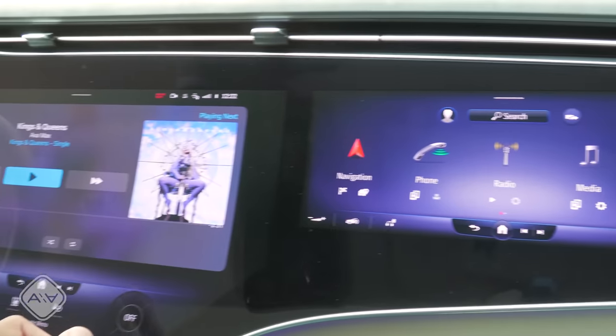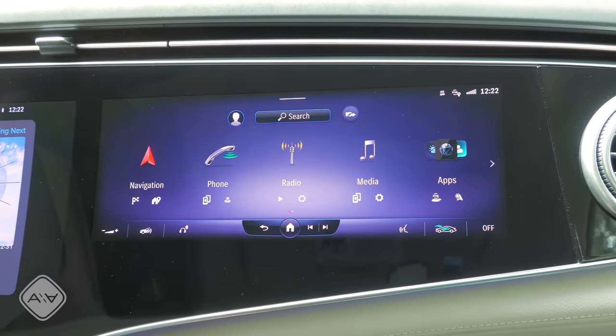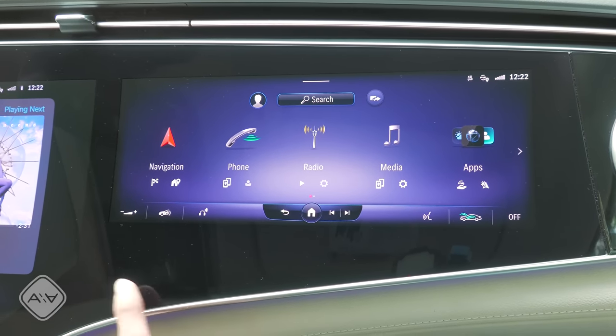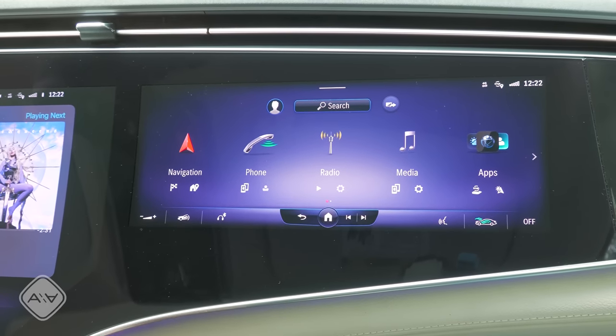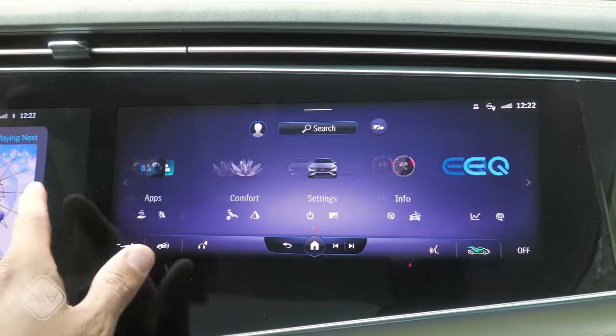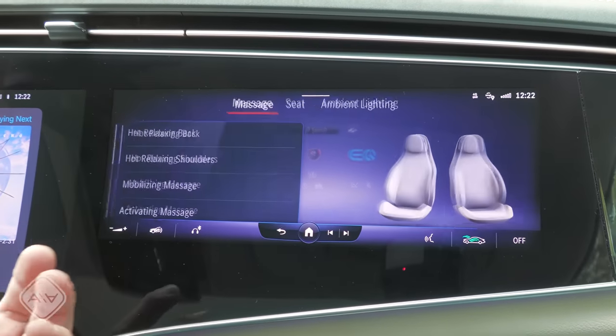One thing that I noticed about this system is that we still don't have Apple CarPlay over here on the passenger side. I really wish that someone would implement that, because according to Apple, they do support multiple screens. But aside from that one little omission, this is quite simply the best and most useful passenger screen I've ever seen. This is considerably more useful than the one in the Taycan. Not only is it really snappy in terms of its responsiveness, something that I have noticed a problem in the Taycan, but we also have access to everything.